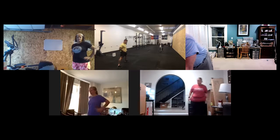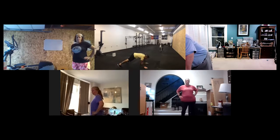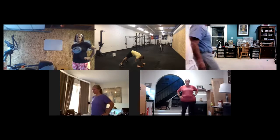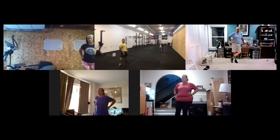I tend to widen my legs. I reach down so I feel a nice little hamstring stretch. And then I walk myself all the way out into a high plank. So on my toes or on my knees, I'll do my push-up. And then I'll walk my hands back to my toes. I'll tap my toes, stand all the way up, and then go ahead and repeat.